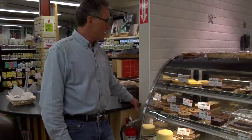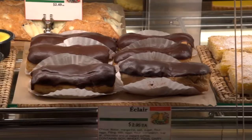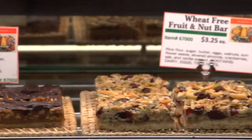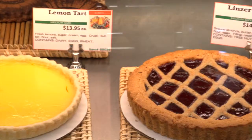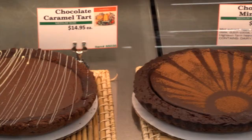Here we are at our European case. This is something we've done in the past few months — we're dealing locally with three local bakers. We try to deal locally within the store as much as we can: Haven Bakery and Cafe in Lenox, Massachusetts; Soma over in Richmond, Massachusetts; and the Marketplace Kitchens, which runs our bakery deli in Great Barrington. We have things from chocolate mini tarts to fruit tarts, nut tarts, delicious chocolate cake from Haven Bakery, mini Linzer tortes, large Linzer tortes, carrot cake, delicious cheesecake, and our most popular one is our flourless chocolate cake.